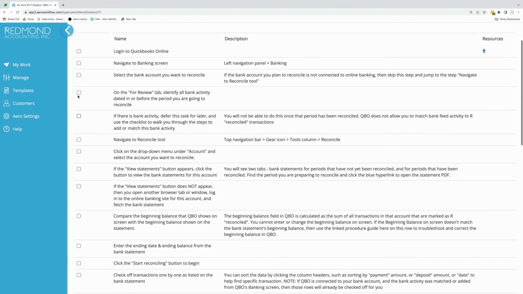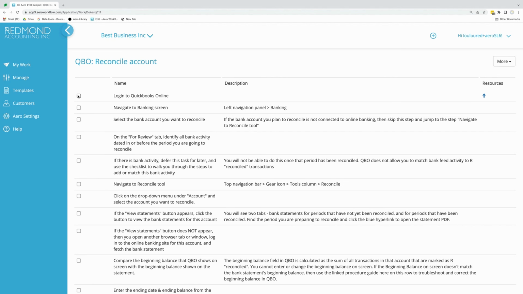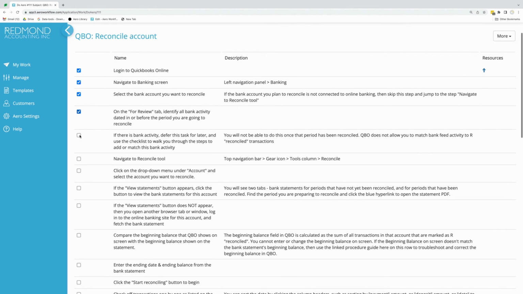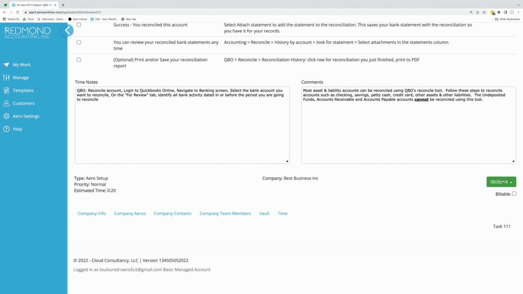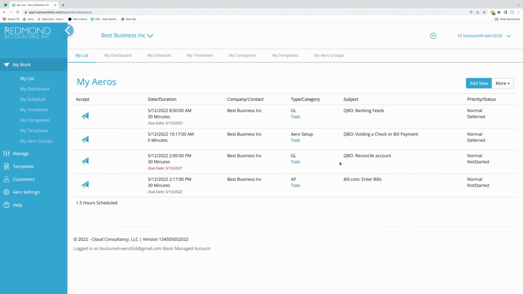And this is great for your clients who do have one or more accounting staff for their accounting department, because the controller or CFO, let's pretend like it's completed. The only difference between deferred and completed is now I go back to my list and that one is gone. If I deferred it, they stay here until you finish your work. So that one I just marked as completed, so it's gone. But what's nice is this manage section.